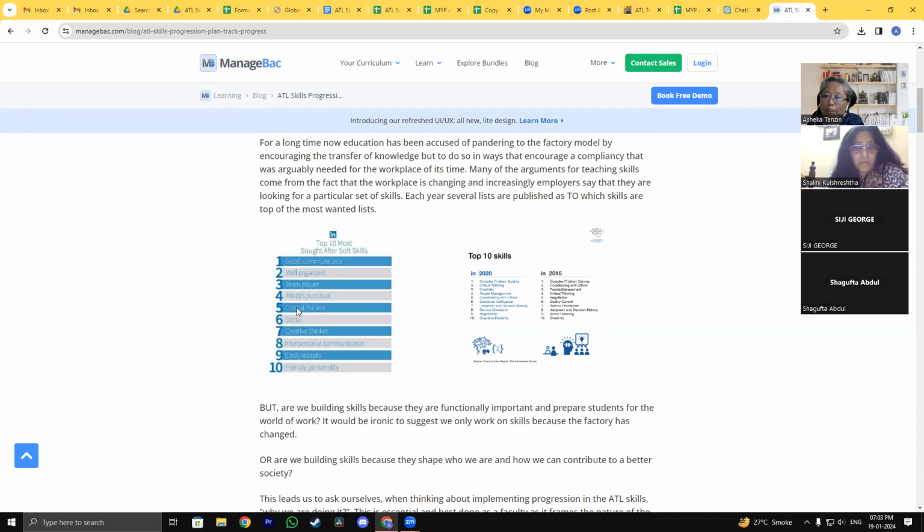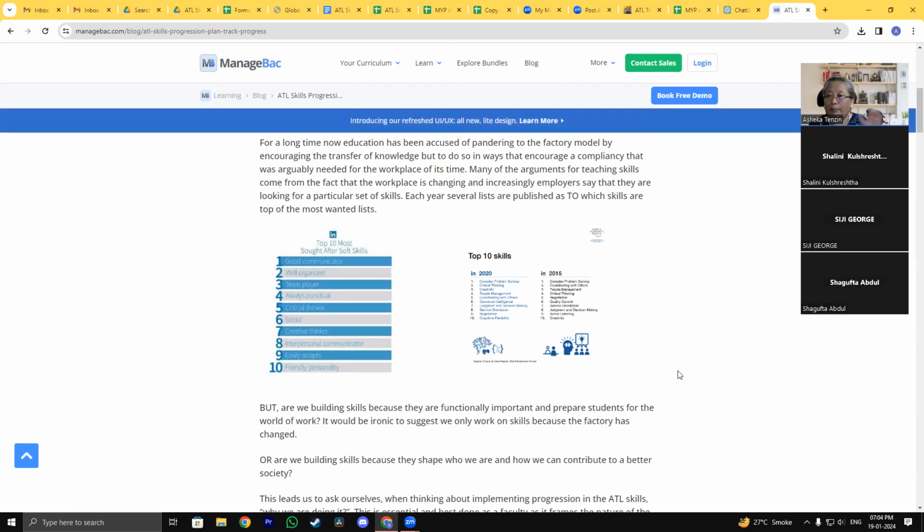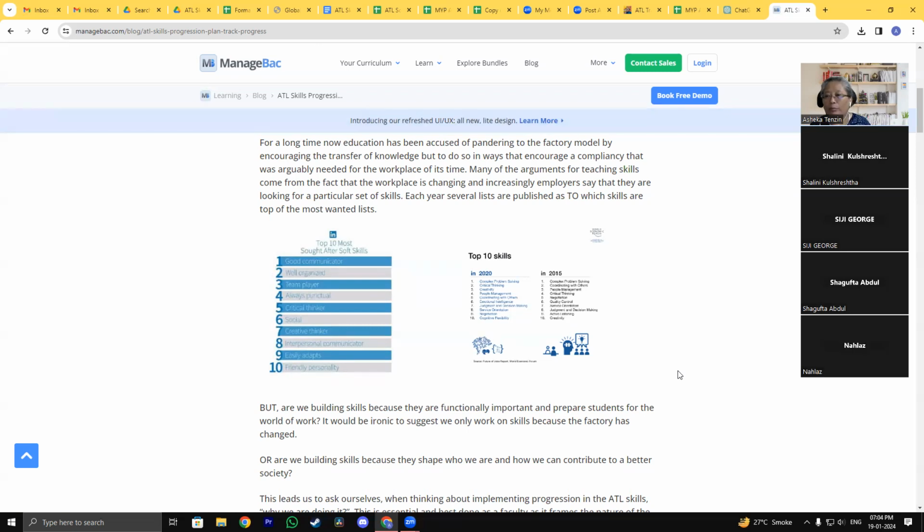Okay. So if you are looking at ATLs and you are a continuum school, it is a good idea, when everybody can sit together, right from PYP to MYP to DP and CP, to look at how you want the skills to progress from your early years till grade 12, till DP2. When you're looking at how the skills are developed from the early years till the DP, then that particular document would be called an ATL progression chart, or an ATL progression sheet. Okay. So now how will it look?